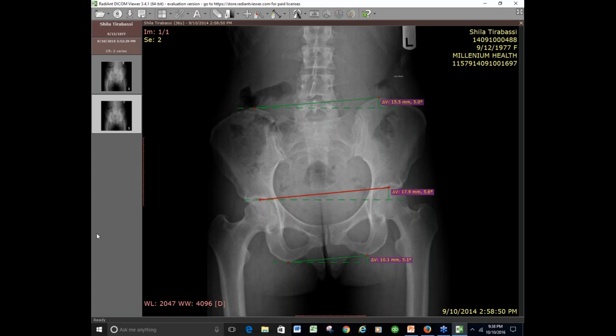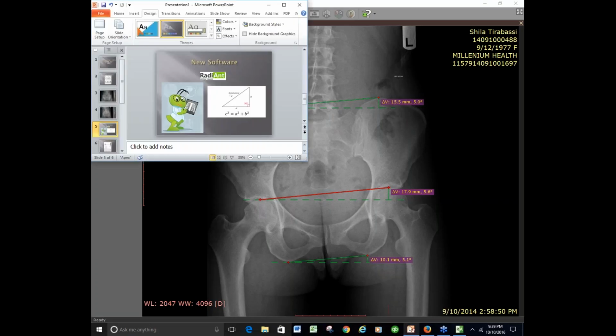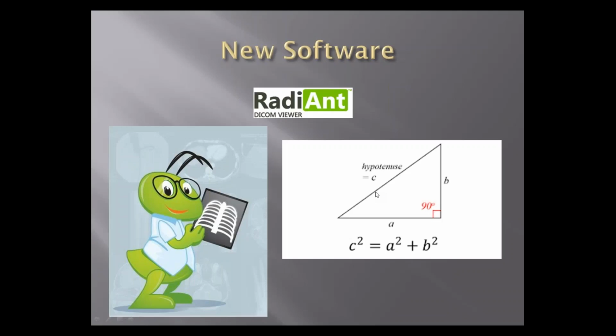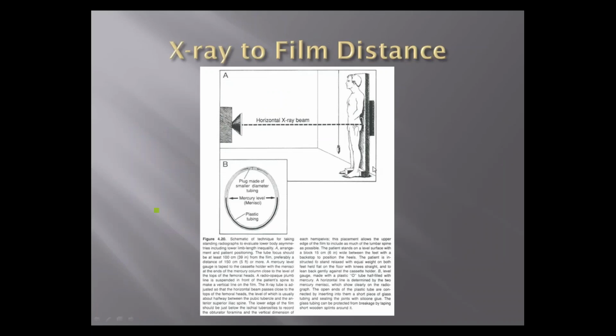So let us go to the next part of this discussion. And let's go back to this. Okay, so as Greg was telling us, setup is important, and I'm going to show you a reason why setup is important. Again, Travell does a great job of describing the right way to do it.